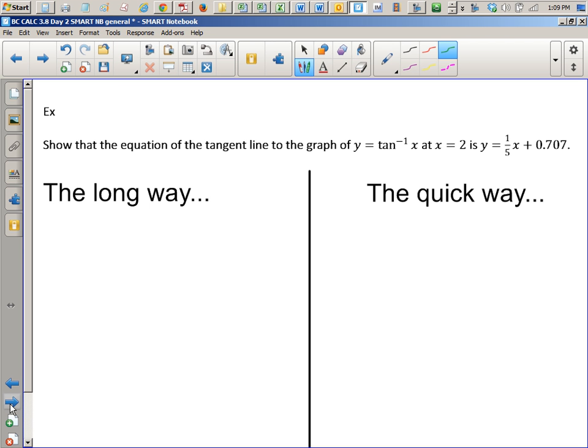I did it one way for you yesterday. I did number 25 for you a few minutes ago. But I'm going to show you that there's a much faster way to do all of this in the end. Okay, so we'll do it the long way and we'll do it the short way. Okay, so the graph is that of y equals arctan of x.